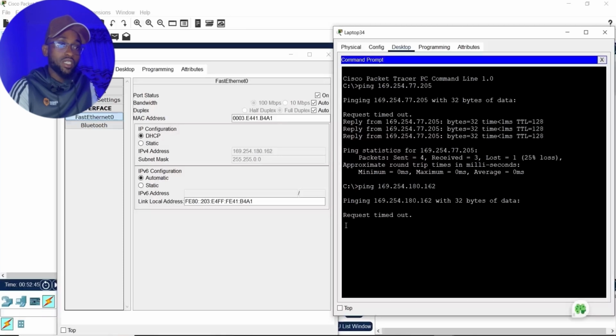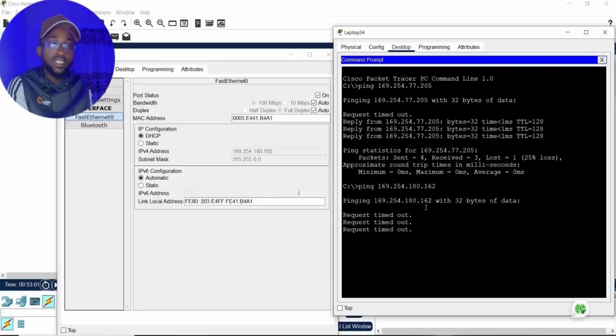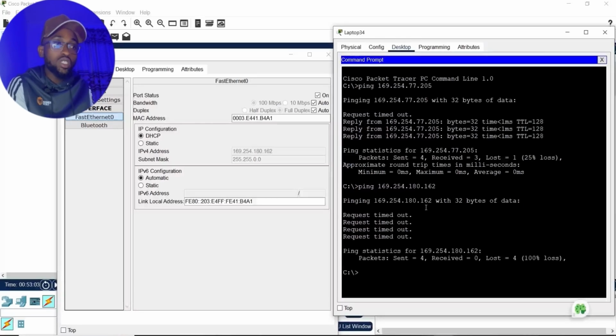So as you can see, it is saying request timed out. That means this IP address is valid, but this laptop here cannot communicate with it because of what? Because we have already segregated them. They are not on the same VLAN.